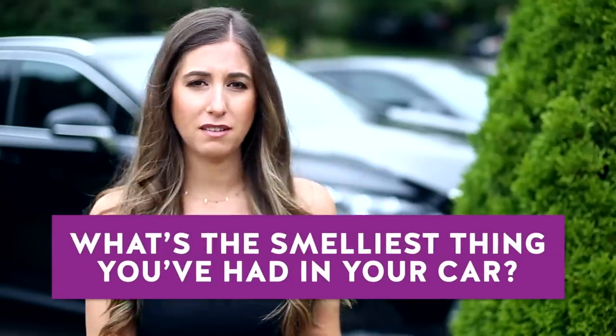And that leads me to this week's comment question, which is, what is the smelliest or grossest thing you've seen in your car? I know for me, it was an old apple core, which is one of the reasons why I don't eat in my car on a regular basis anymore. This apple core had kind of tumbled under the car seat and it just started to smell rotten and disgusting in there. And I couldn't figure out why until I got down on hands and knees and I kind of looked everywhere. I used a flashlight and I retrieved this disgusting stinky apple core. Let it serve as a reminder to all of us. Eating in the car, not a good idea.